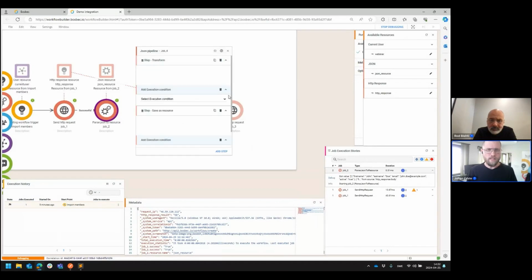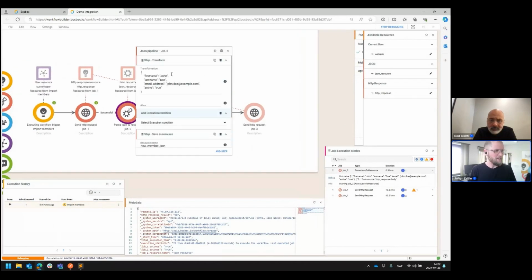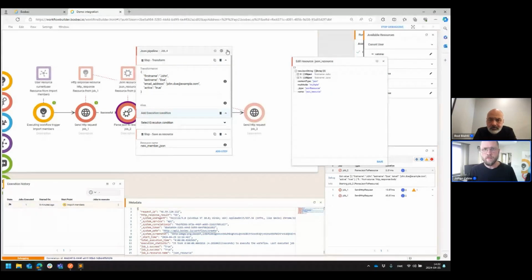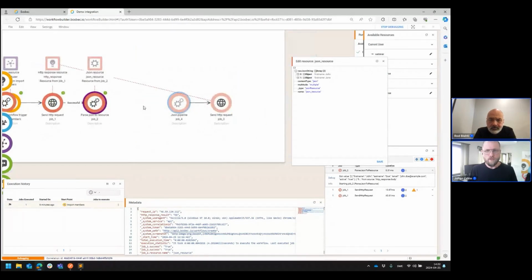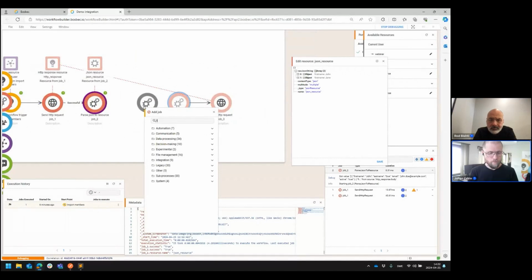But this is now not dynamic. This is just me entering data, and we want to loop over this array and do this once for every user in the database. To iterate over a resource, we have something called for each. So for each resource start and for each resource stop.